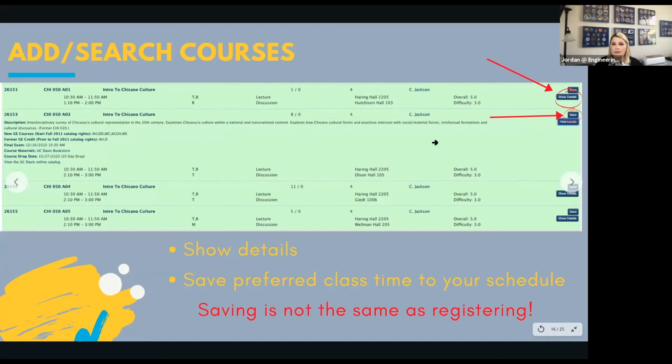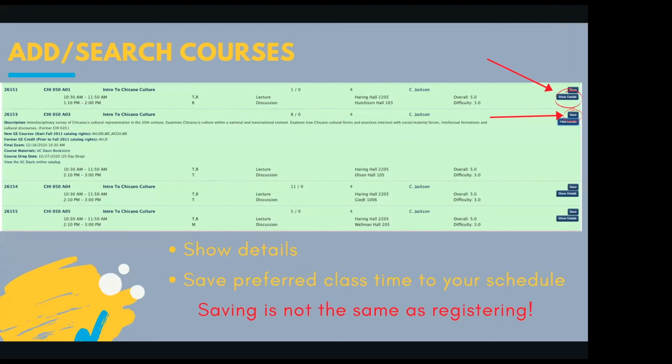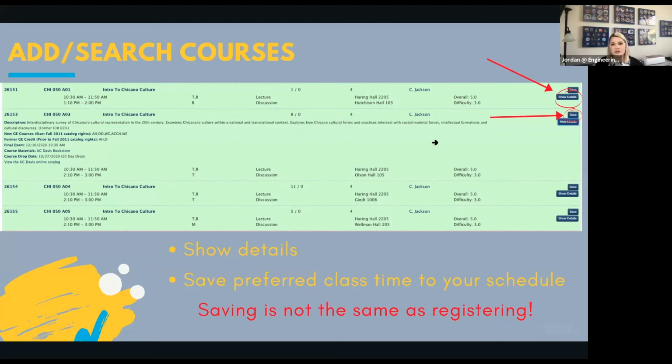At that point, if a seat is open in the class and you've submitted the prerequisite petition, you will be allowed to register for the class. But it could be that if your professor does not approve the petition, you could be dropped from the course. So you should only be submitting prerequisite petitions if you truly have the prerequisite. Common prereq petitions for fall quarter might include anything that is referring to AP credit for prerequisites.